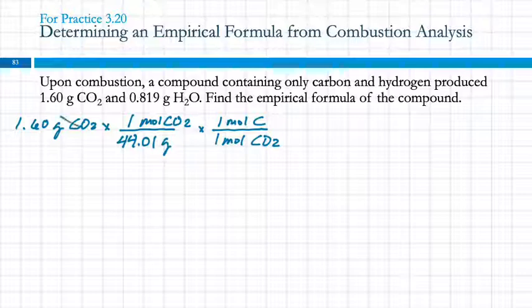So looking at my units, I would be at moles of carbon. So in calculating an empirical formula, you take the mass of the element and you convert it to moles of the element. So here, I could take this moles of carbon and convert it to mass so that I'm starting at the same place and then convert it right back to moles. Or I could say, oh, well, this is what I need. So I'm just going to stop here.